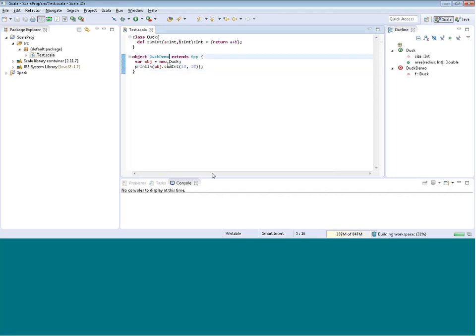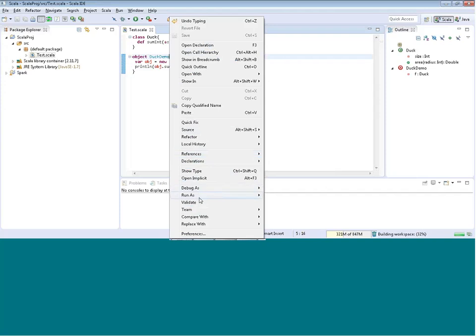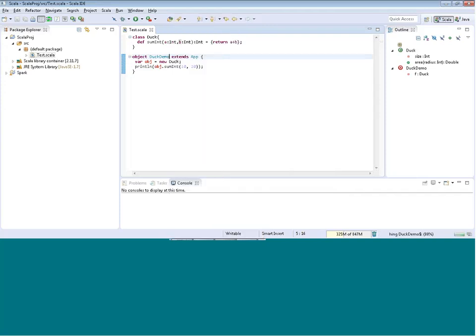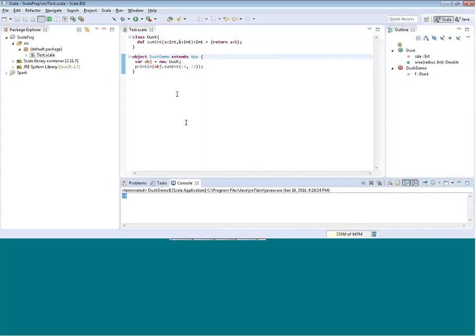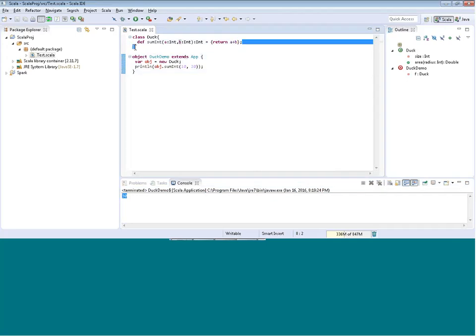Okay. This is a simple class that we are writing, and if we run it as a Scala application, it will print the result as 30. Okay, so I'm just going to show you how the method can be written. This is an argument. This is a return type.